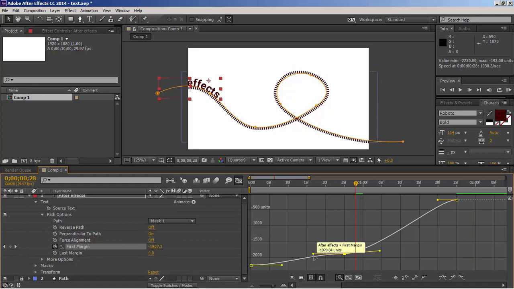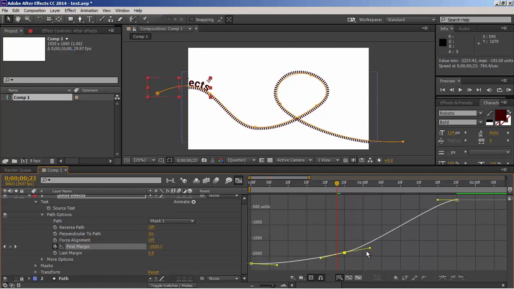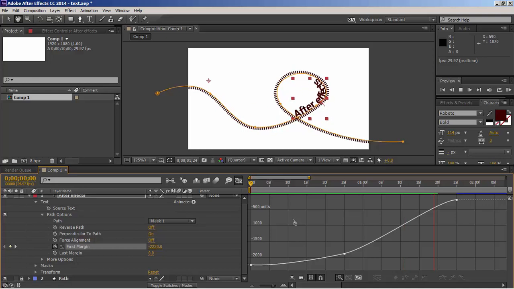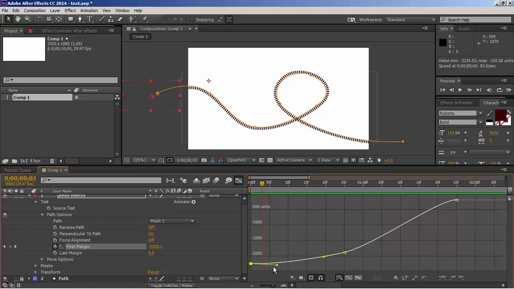And put your playhead where you are changing the graph so that you can see what's happening in real time. It may require some work, so take your time and try to keep it as smooth as possible. And if required, you can also pull other handles to make it smooth. But always keep in mind that the animation pattern should not be changed. Remember your main purpose. Let's preview it. Good enough, but not perfect yet. Let me refine it again, and please refer to the project file to see the graph pattern which I have included with this lecture.